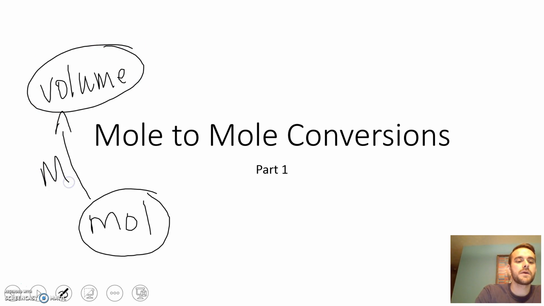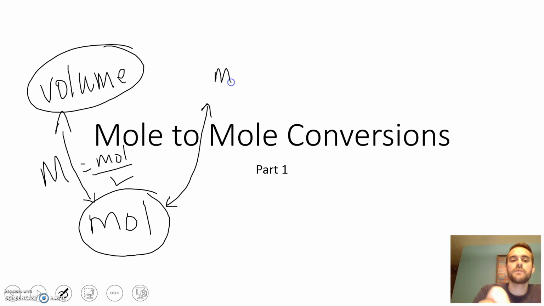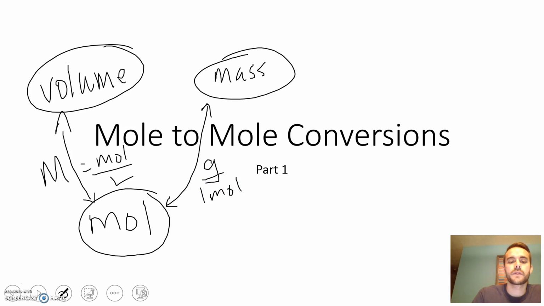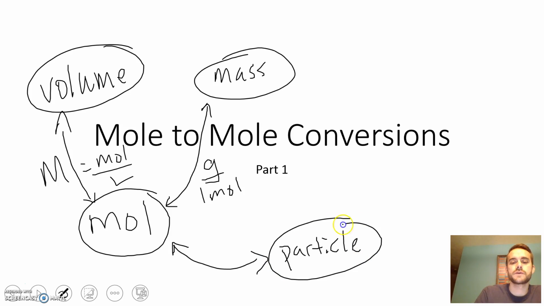And we used big M, which is molarity, that's moles over liters, right? We've also gone, and you can go back and forth, by the way, to mass island. You go to mass island using molar mass, which is measured in grams for every 1 mole. Or we've gone to particle island, which particles are either atoms or molecules in this case, and you use Avogadro's number, 6.02 times 10 to the 23rd for every 1 mole. Okay?